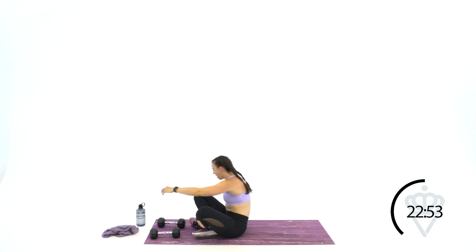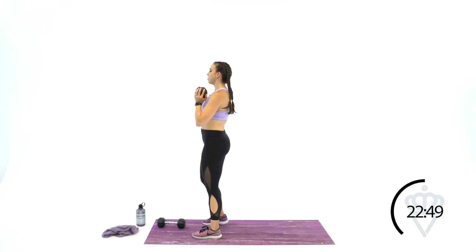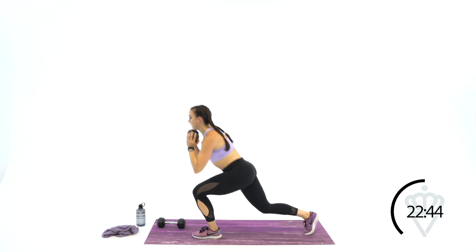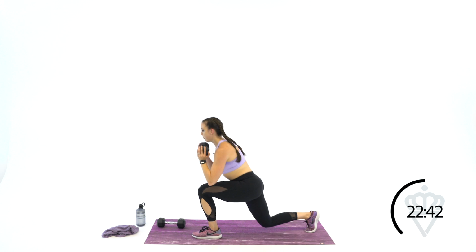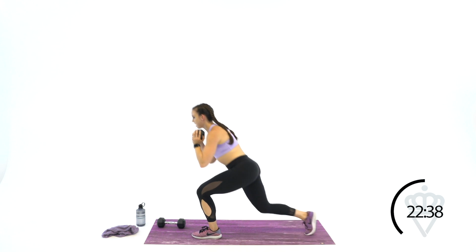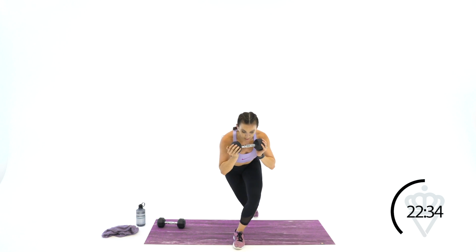Rest. Whew. Last round, let's go. Here we go. Going into a lunge, stay down. Tap, lunge, tap, lunge. Think of the outer booty on that front leg. Keep your knee out, don't let it cave in. Okay, so if I'm here, don't let your knee go in. Keep it out.